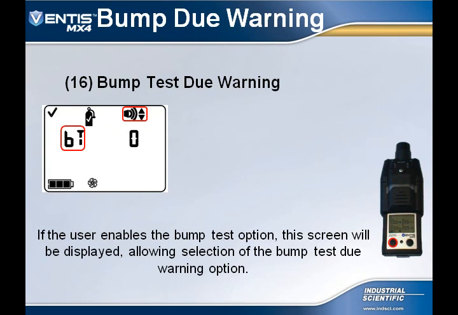If the user enabled the bump test feature, the bump test due warning will be the next screen displayed. Notice the BT and calibration gas cylinder icons in the upper display. This screen allows the user to set up a warning if the bump test is not completed.